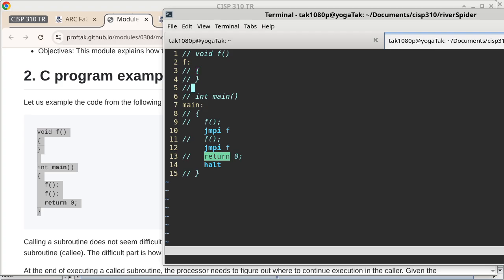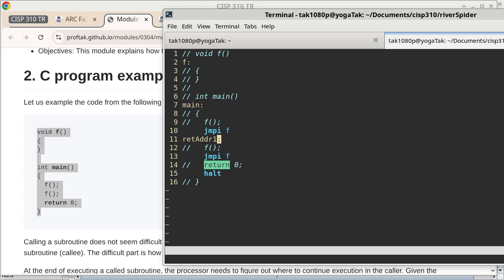So let's take a look at this. After this conditional branch to f, where do we want the function to return to? Well, I suppose we can use a label here, right? We can say this is return address 1, which is the return address after the first call to f. It's just a label. The name return address 1 has no special meaning other than self-documenting as a label.